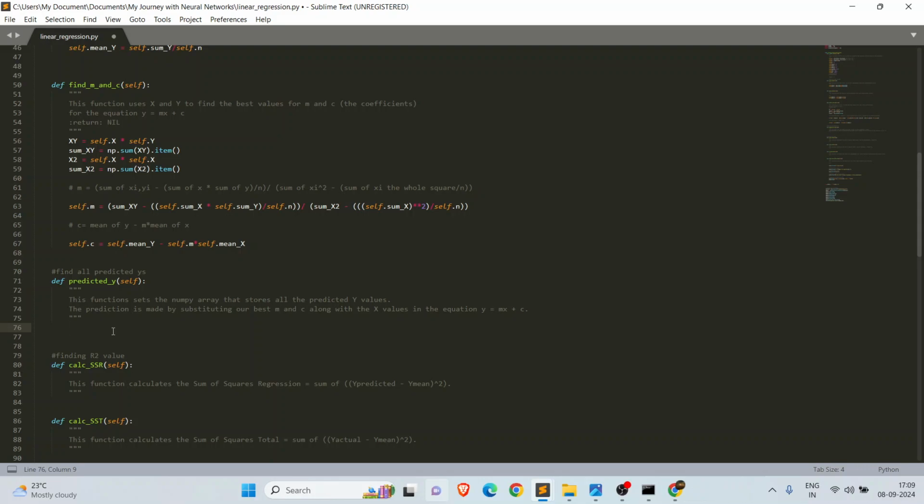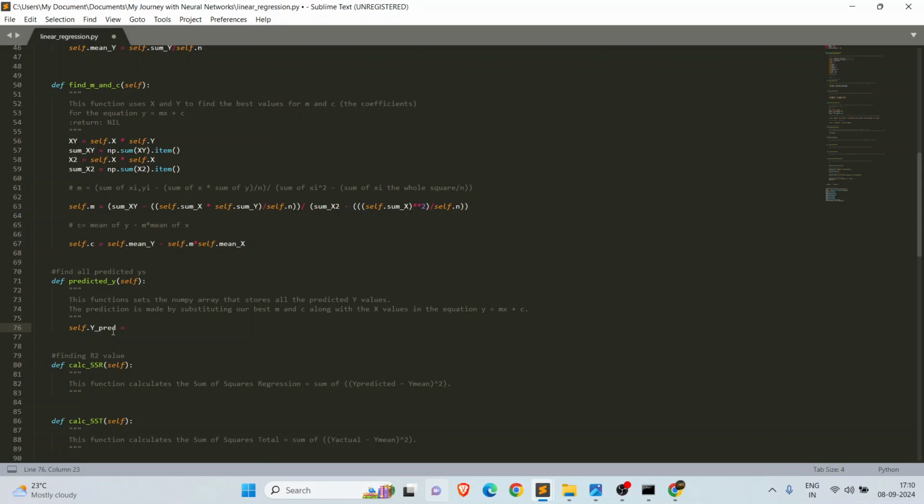We have created them, and the reason why we created them as instance variables is that they will be used to find the predicted y values. So this line that we have found, this best line, what are the y values when we substitute all the x values on this line? That's what we want to find out. And I've created an instance variable for this too. It's called ypred.